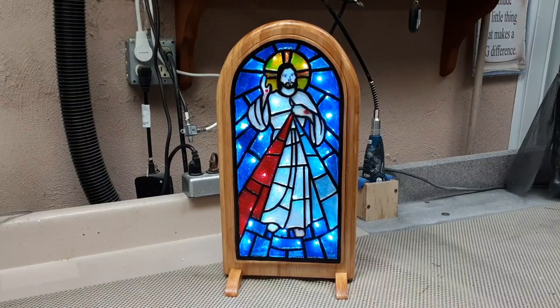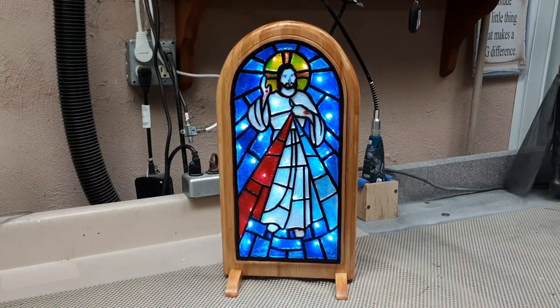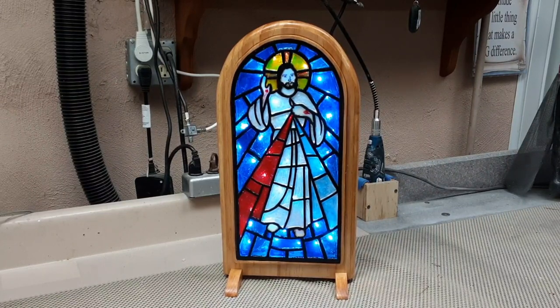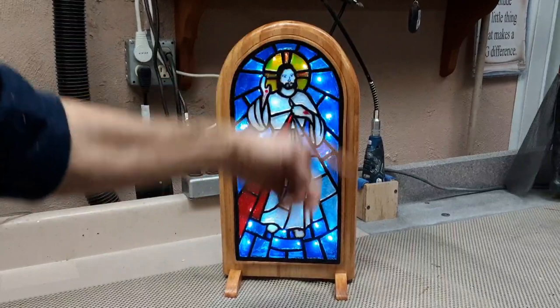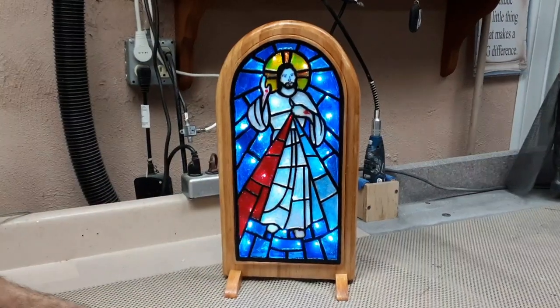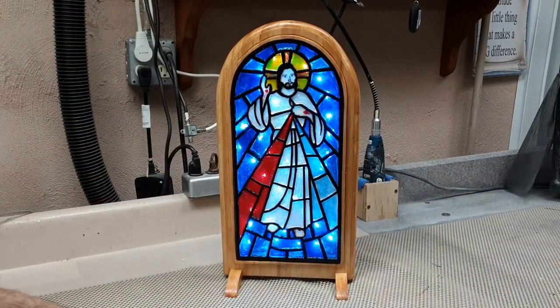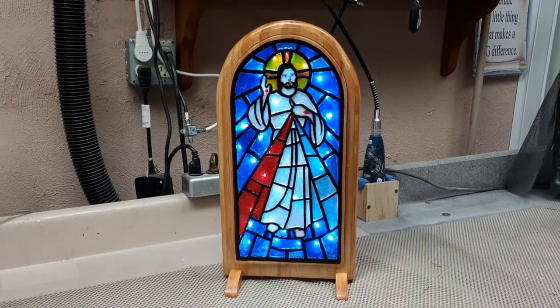The other thing I want to point out is the liquid dish soap with the glue that I mentioned. I don't think it's necessary. It may help a little bit, but I didn't see anything that really stood out that warrants it be included with this project. The other thing is I know I mentioned I was going to use the hot glue gun to fasten this panel in, just in case I had to work on it later on. I decided to use the wood glue and put it in there permanently. If I need to work on it, I can work on it by taking the back off. I can work on it from both sides, so I don't think that's going to be an issue.